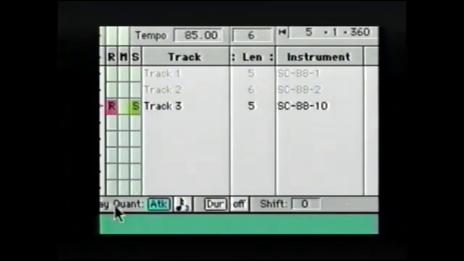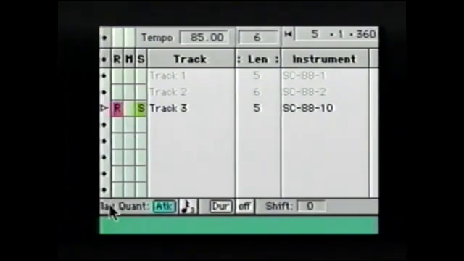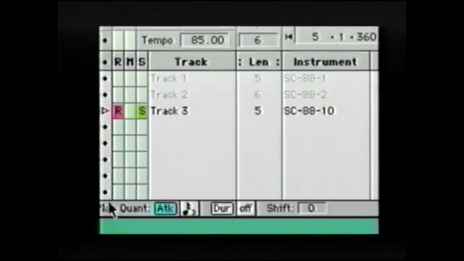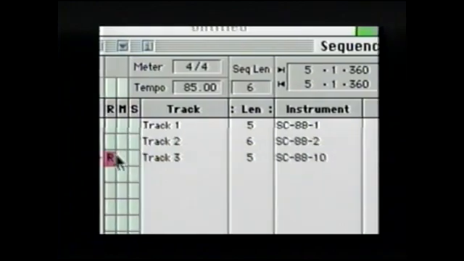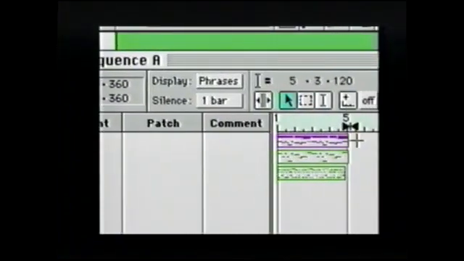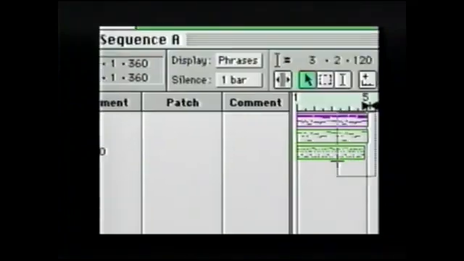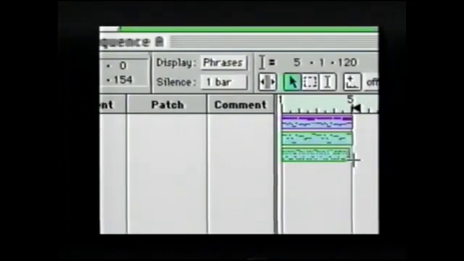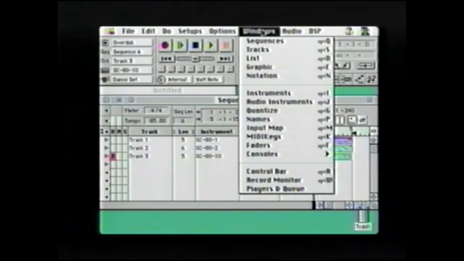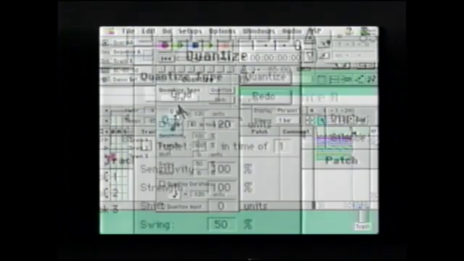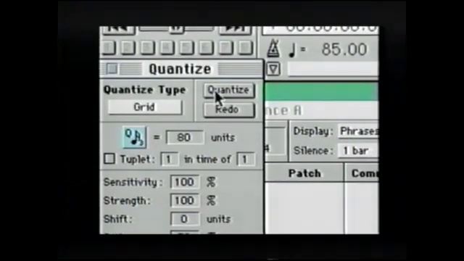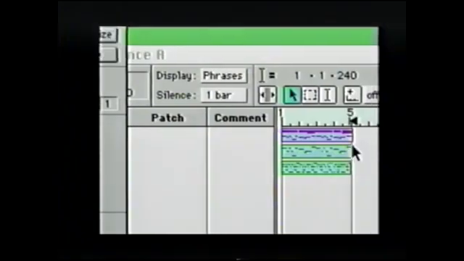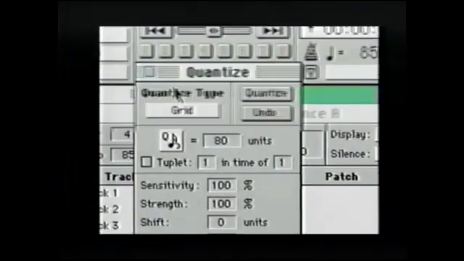Now, if I didn't want to permanently quantize my drum part for some reason, I could just leave the Play Quantize set. But you know what? I do want to quantize it. In fact, I want to quantize all three of my tracks. So I'm going to turn this Play Quantize off. I'm going to unsolo this track. And there's so many different ways to do this, but here's what I'm going to do. I'm going to highlight all this music over here in the Overview section. Under the Windows menu, I'm going to select Quantize. I'm going to set the quantize value to 16th note triplets, and then I'm going to click Quantize. And now all my music is very nicely quantized.